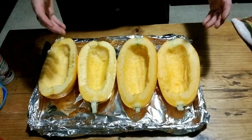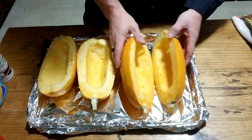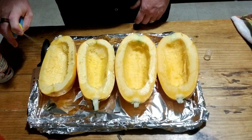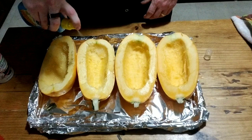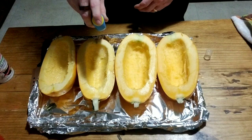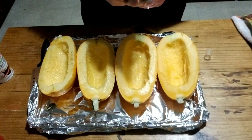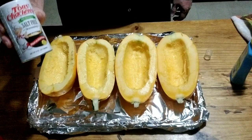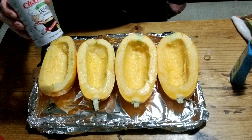So what I've already done is I've scraped them out with a spoon — did that to both spaghetti squashes. Now I'm going to hit it with a little bit of spray butter. Whenever you have a shrimp bowl you always have a little Parkay left over — that's a perfect opportunity to use this. Just give it a good light spray. You can also spray it with olive oil, that works just as good. Now I'm going to hit it with some Tony Chachere's salt-free Cajun seasoning.